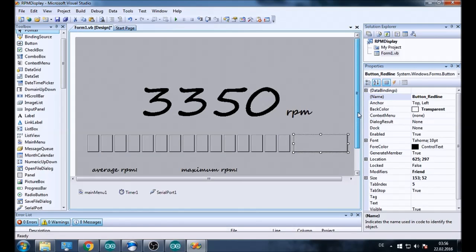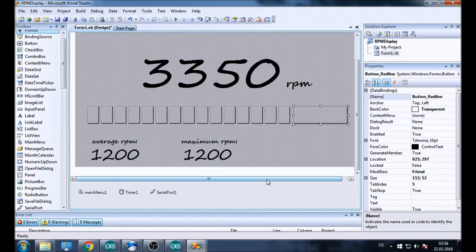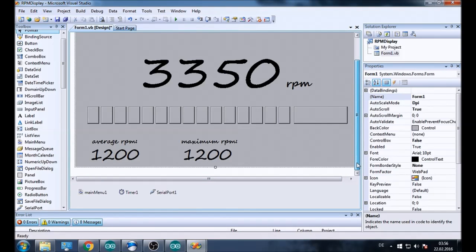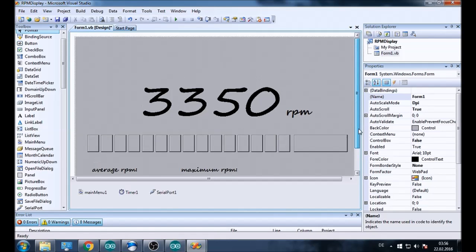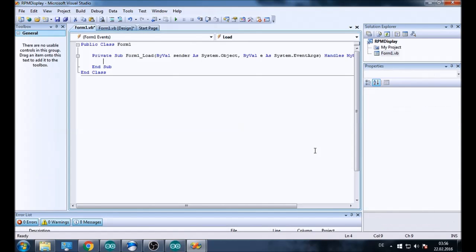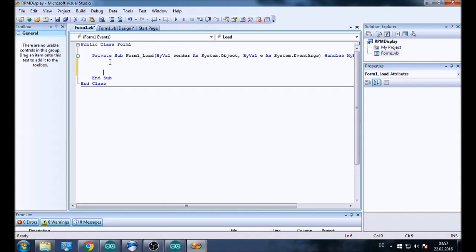So that's that for now, and now let's start writing a few functions. I don't think we add a serial port connect or anything or debug for now because it's just how it works. So when the form1 loads, we have to initialize the serial port.